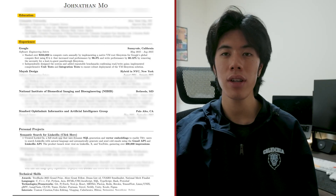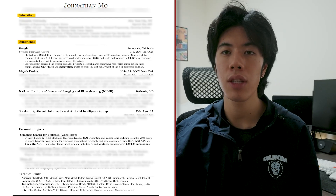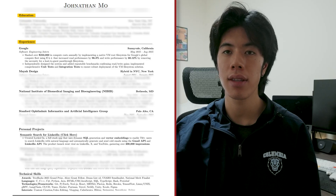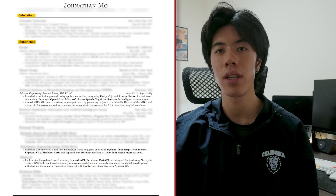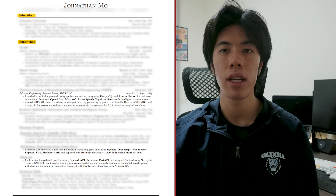One final thing: graduation year. It's well known that companies tend to recruit rising seniors because they want people that can return full time after their internship. So basically, if you are planning on graduating a year early, don't be afraid to put your early graduation date because it might help you land an internship. Now that you've stood out as an applicant and been invited to either the phone interview, online assessment, or technical interview, let's talk about how to crush those.